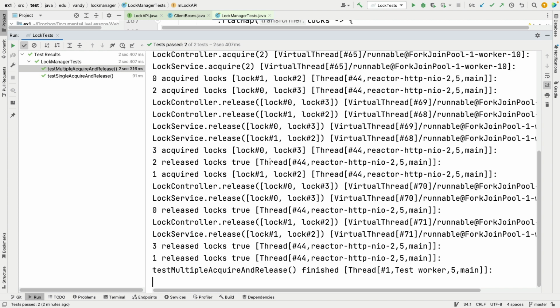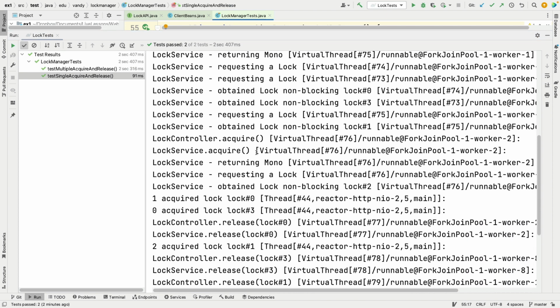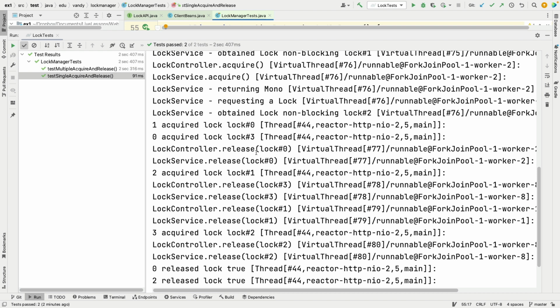So again, just looking through this stuff, you can see we acquire multiple locks. The only difference with the single version is it just acquires 1 lock at a time and releases 1 lock at a time, but the same basic flow. So anyway, that's the end of this example. Hope you can now get a better sense of what is required to make your blocking synchronous code that used conventional Java types like lists and Booleans become more fully reactive using monos and fluxes so that we can have a system that is asynchronous from stem to stern, top to bottom, as it were.